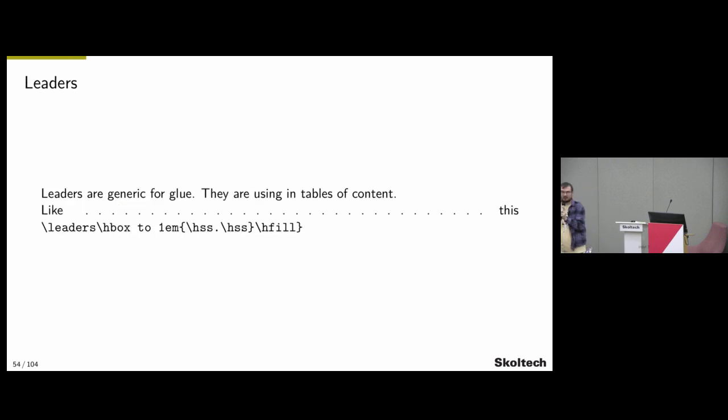We have some stuff called leaders. Well, I never saw this term before I read the Donald Knuth textbook. Leaders is basically the stuff you use in the table of contents. But leaders is not just about dots. You can use practically every symbol for leaders. For example, you can make a slide that is based just on the word TeX, and it can be done with leaders.